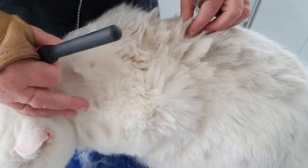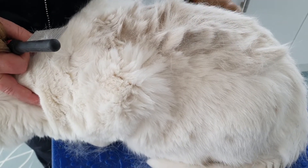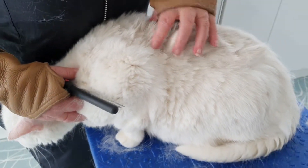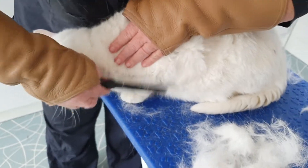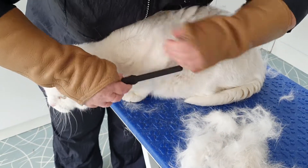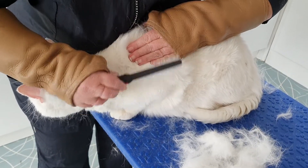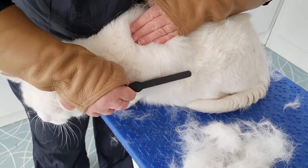You can see these pelts here down his back — these big tufts which won't come out with the comb and will have to be clipped away. When he was originally booked in it sounded like he'd need a full lion clip, however once he got here I've managed to get a lot away over the shoulders already. These more solid ones will need clipping out, but he doesn't need everything off. I always try to do what's needed for the cat rather than for looks. So in at the bottom, get your part line — it's much easier to see on a shorter-haired cat. Where you feel the comb catching there's something there, so just tease away until you're happy and then you can get through.